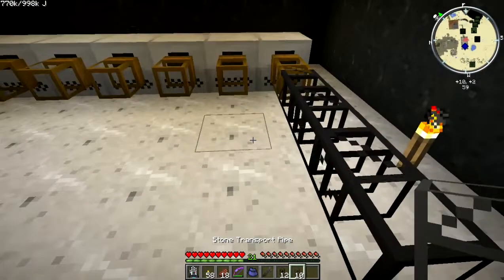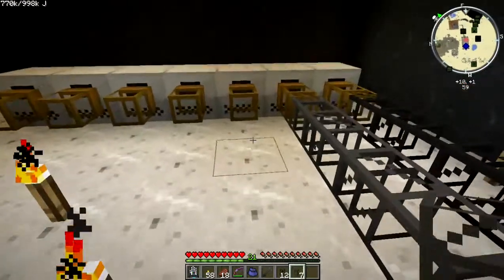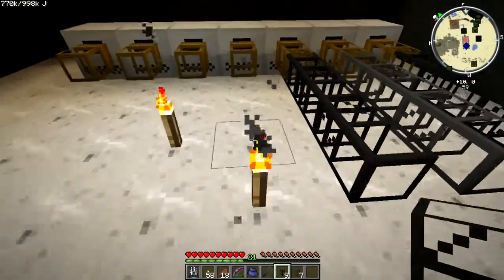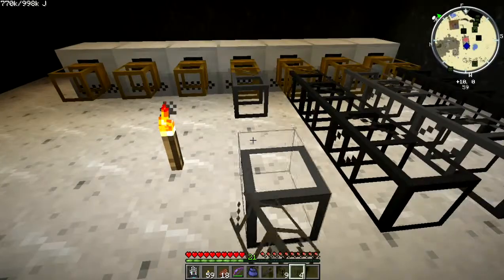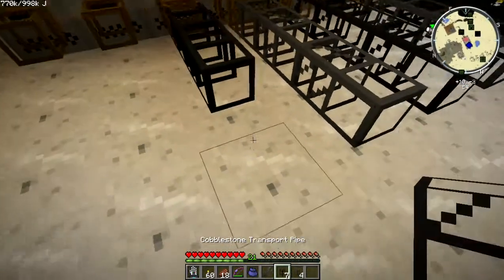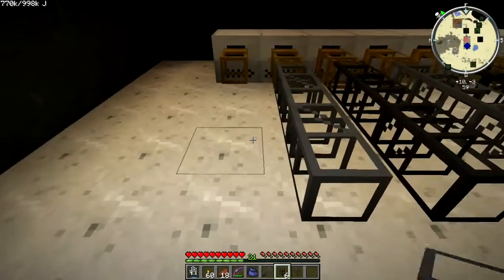3, because they don't connect to each other. Then on top of each one of those, we're going to have generators. And then on top of that, we're going to have wires. And this is going to be our power plant.